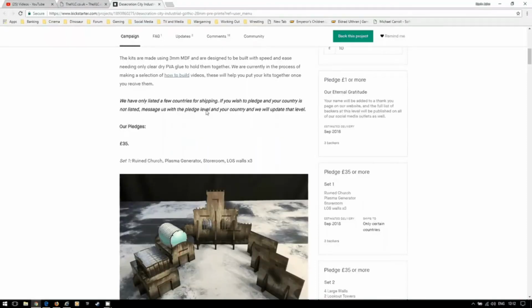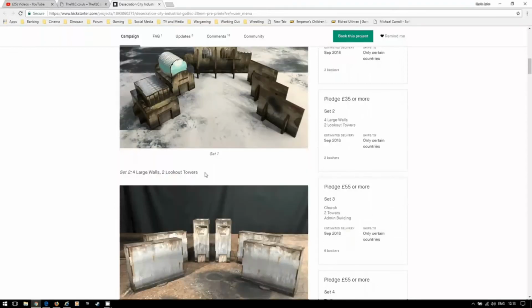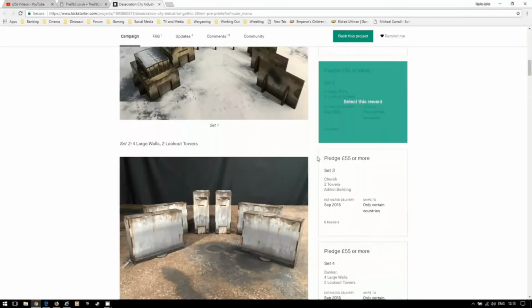So yeah, it lists where they ship. It says our pledge is £35. You get set one: ruined church, plasma generator, storeroom, and line of sight blocking walls. Yeah, pretty cool. This is the one I like the look of, though, to be honest. Set 2, 4 large walls and 2 lookout towers, and that is £35 or more. I think that's the one I'd probably go to.